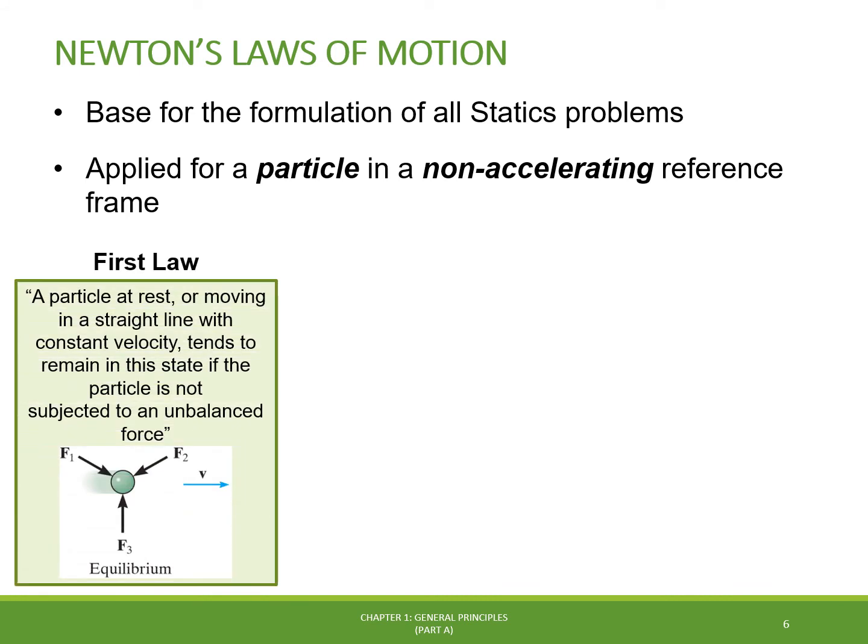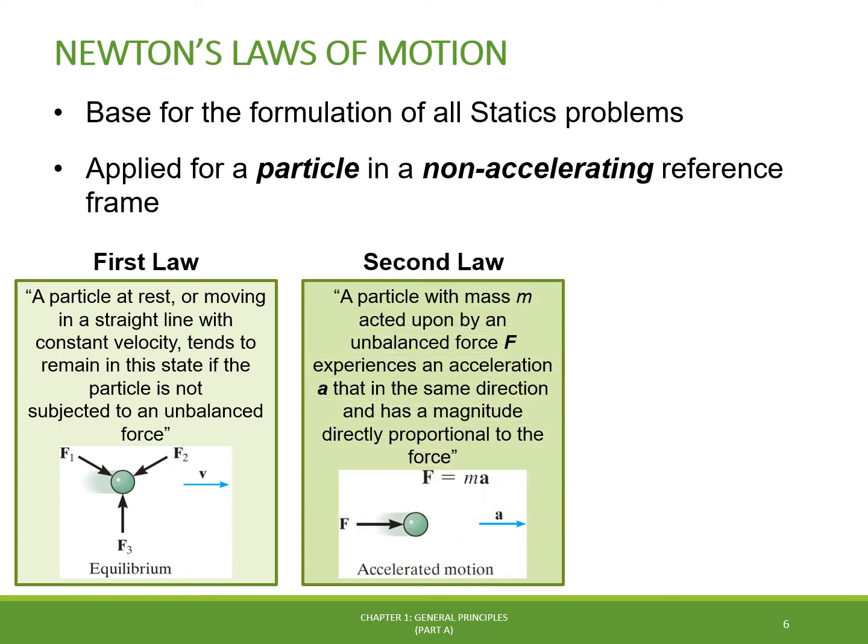The first law states that a particle at rest or moving in a straight line with constant velocity tends to remain at this state if the particle is not subjected to an unbalanced force. This is the law that assures the equilibrium state of a system when subjected to perfectly balanced forces, and we're going to use this one a lot when solving statics problems.